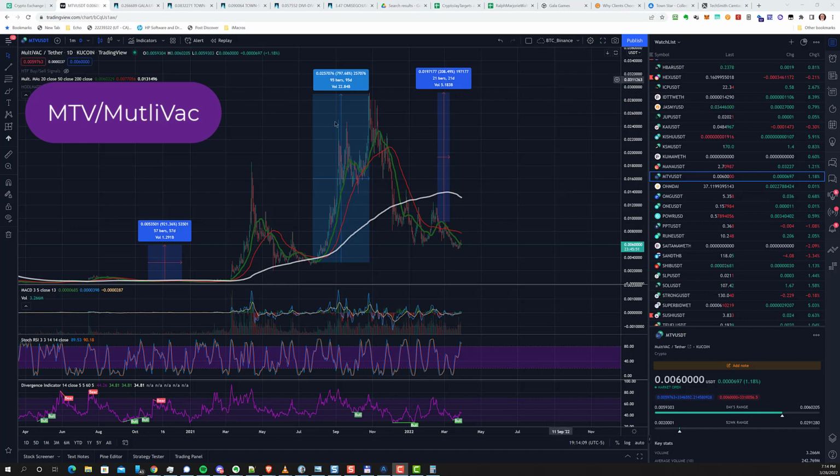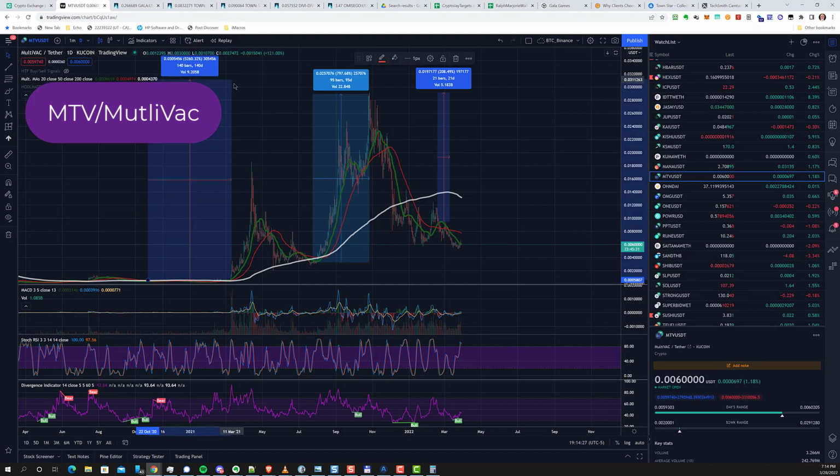Here's another one I've been playing with on my own, Multivac. None of the people that I normally listen to talk about it, maybe because it's a small market cap coin. But you see over here, I think I bought a little back here, and it went up. If you count from there to there, that's like 5,000%, like 50 times what you paid for it. And then, of course, I let it drop, which I shouldn't have. I could have sold here, bought here, sold here, and so on. But I've just been holding it, and I'm hoping it will come back to this high or maybe even a few times more than that.